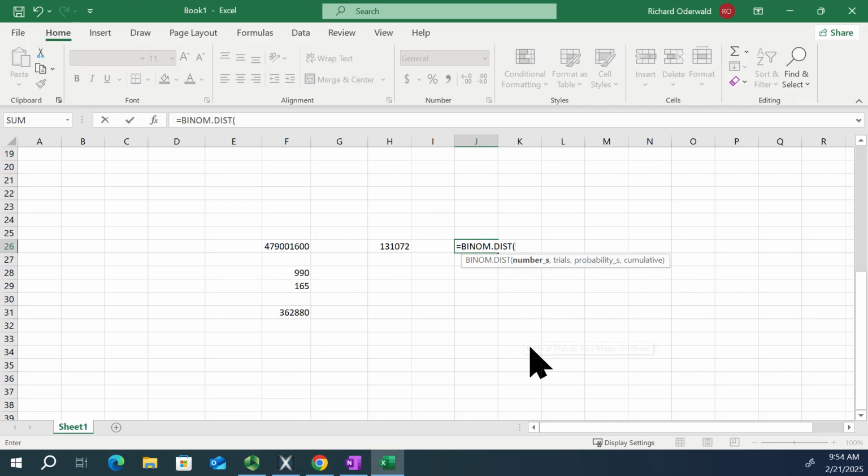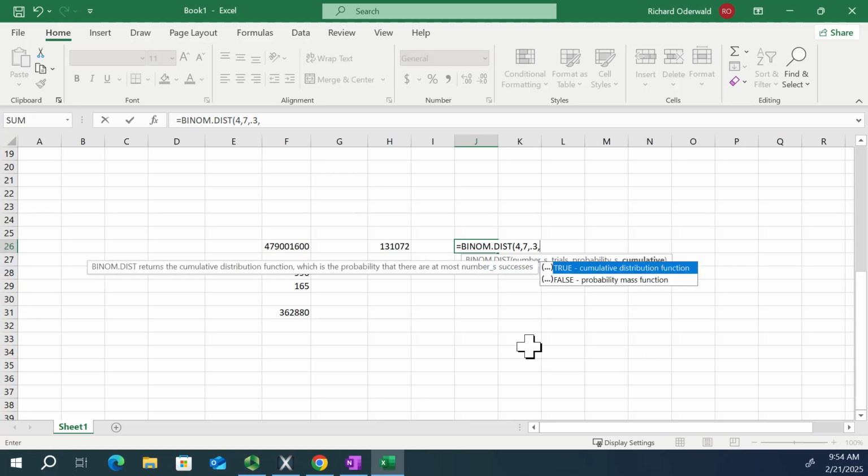Binom.dist, we have exactly 4 successes out of 7 trials, and the probability of success is 0.3. The probability of failure is getting a healthy plant. Right? The binomial isn't always straightforward. This goes back to looking at epidemiology. What's the probability of getting Ebola? Getting Ebola is a success. So this one is just the opposite side, and it's exact.